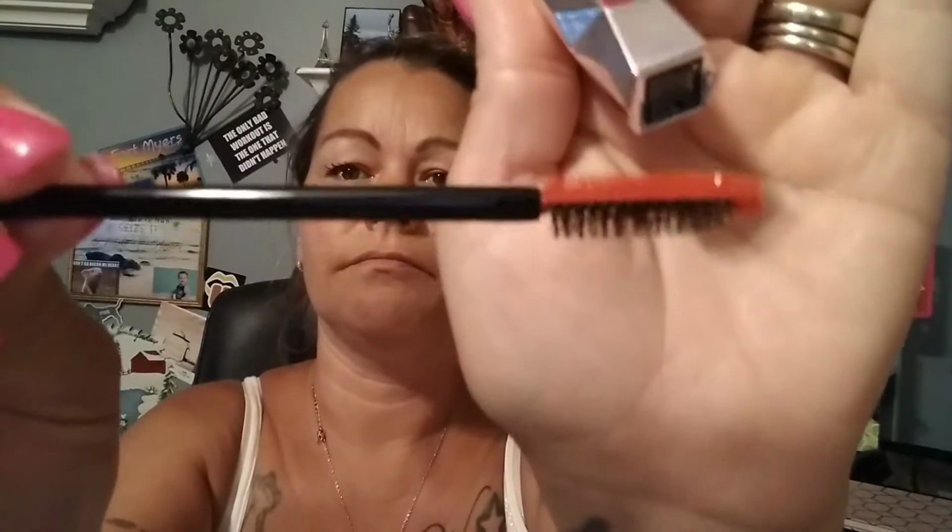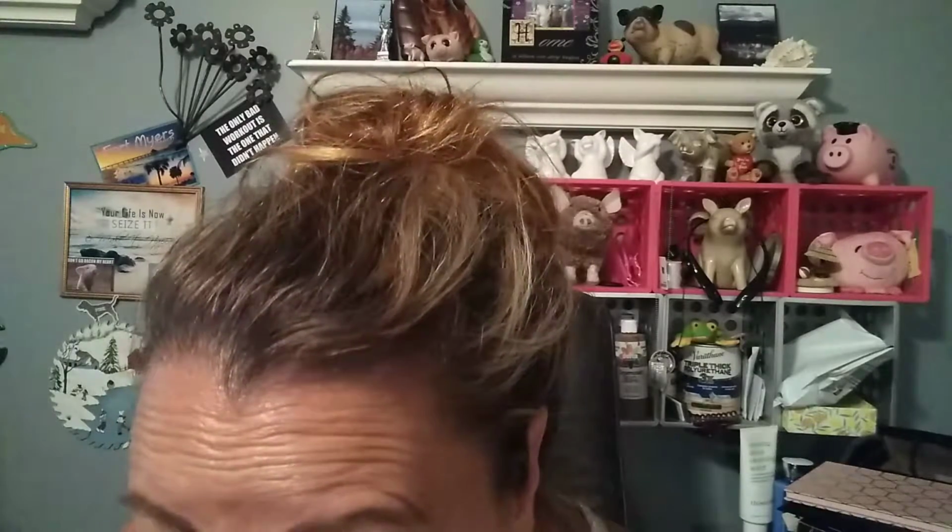Now we're going to go in with this one. I think my camera's a little tilted. And I moved it. Hope that's okay. Now we're going to go in with this one here, and see if it really makes a difference. I always wondered about that, if you use a different styling brush, mascara wand, whatever they call them. So I'll try to get about the same as coats as on the other side.